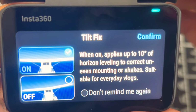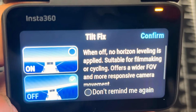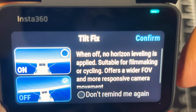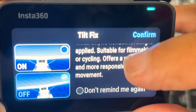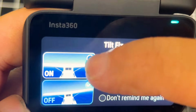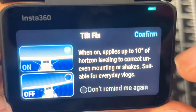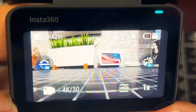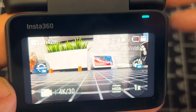It's suitable for everyday vlogs. By default, it's on. If you want to turn it off, you'll just tap it there to turn it off. It says when off, no horizon level is applied. It's suitable for filmmaking or cycling, and offers a wider field of view or more responsive camera movement. So depending on what you're trying to shoot or capture is what you would select here. I like to keep mine on. And then you just select that and then click on confirm. And that's how your tilt fix is set on or off on your Insta360 Go 3S.